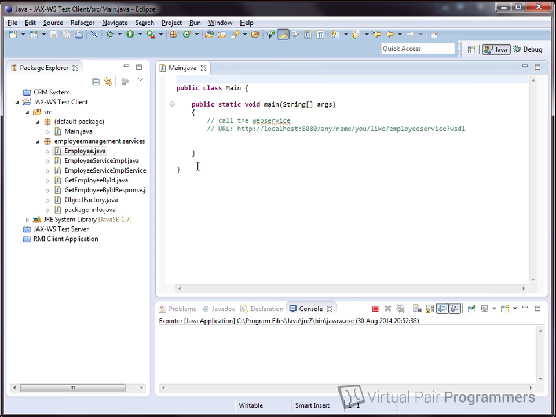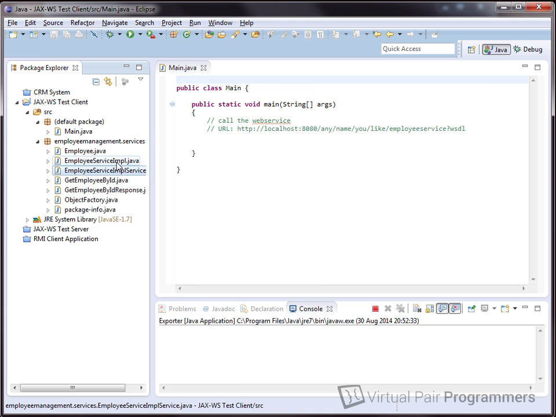I think perhaps more importantly, we have two classes here representing the actual service itself. We have a generated class called employee service impl, and we have a generated class that's a bit strange because it's been generated: it's called employee service impl, and it has the word service added to the end. That's a little bit unfortunate. That's just the generation here. We call our class service, but it adds another service on the end.